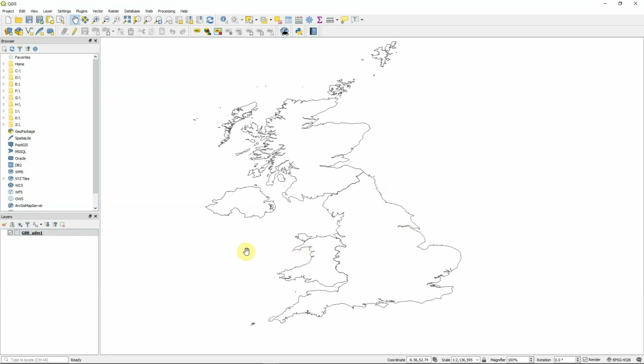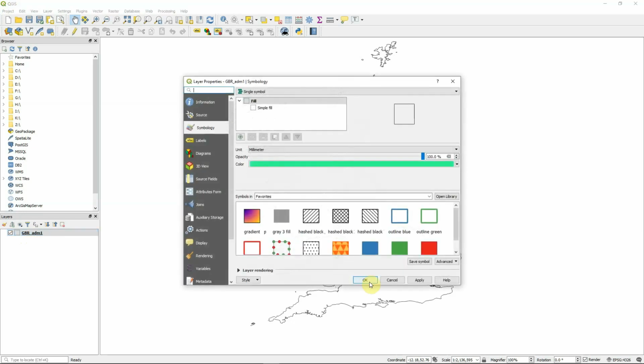Now the next thing we're going to do is import our data. This is the actual data in a .csv file, and so what we're going to do is determine what type of map projection this underlying shapefile has, because we need to match the same map projection with the data that we're going to import. So we double click on the GBR ADM in the layers panel again.